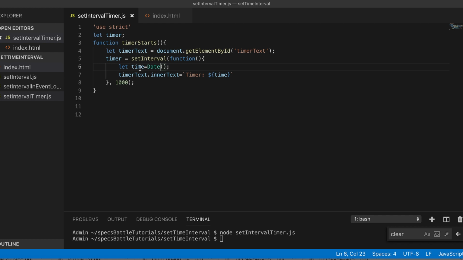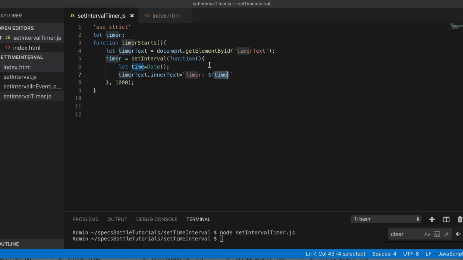And then we declare another variable inside here, say time is equal to new Date. The Date function will return the current year, month, date, and time of your current system location. Okay? And then we will say timerText.innerText is equal to, and then we pass in the time, right?